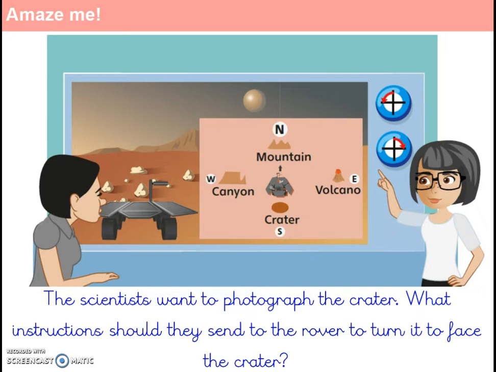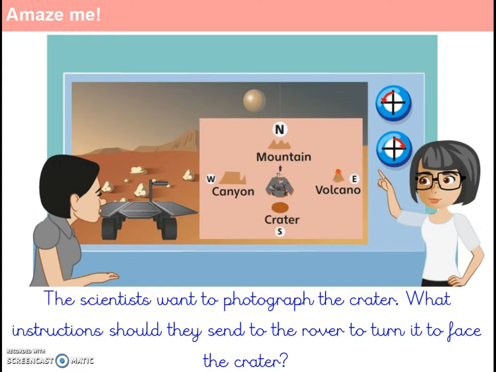The first thing we're going to be thinking about here is, where is the rover actually facing? Look at the arrow that's pointing and see whether you can identify what the rover is facing already. Then, looking to the side, we can see there are some buttons. What do you think these buttons will make rover do? Now, imagine you are rover. Which way would you turn first? And how would you use the buttons on the right to help you do that?